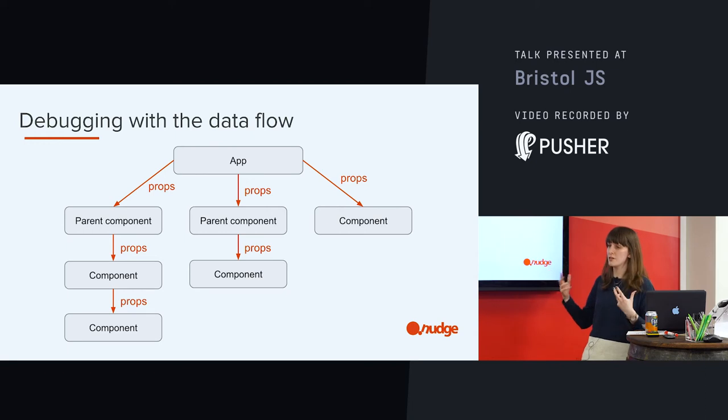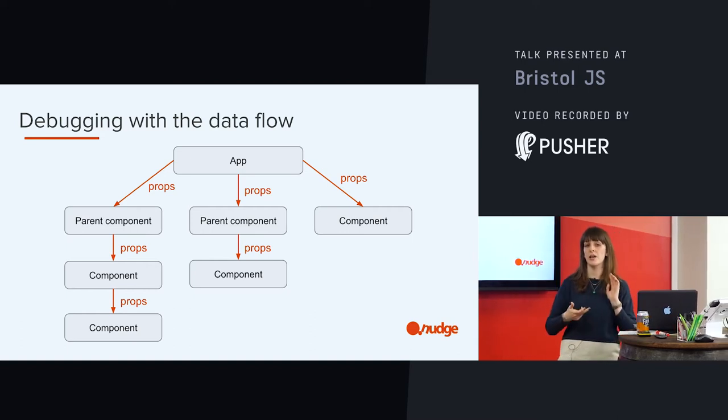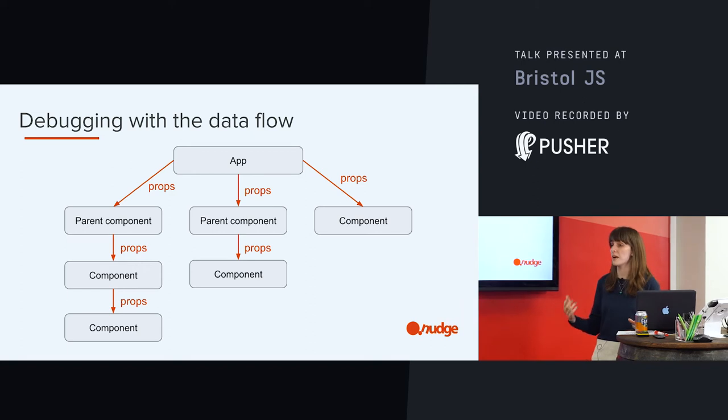When we're thinking about debugging, what this enables us to do is: first of all, we know where our state is going. Inside this React app, we have a notion of state — this is anything that we're changing. We also know when we're changing it because we're calling a set state function. So when something goes wrong in my app, I already know where the state's coming from and where I've modified it. I've got a bit of a head start. Thinking about debugging with Drupal — not quite so straightforward. We've got kints, which we can print out all of our variables in Drupal, and we can debug our theme templates, but we are going to have to go to a few more places.